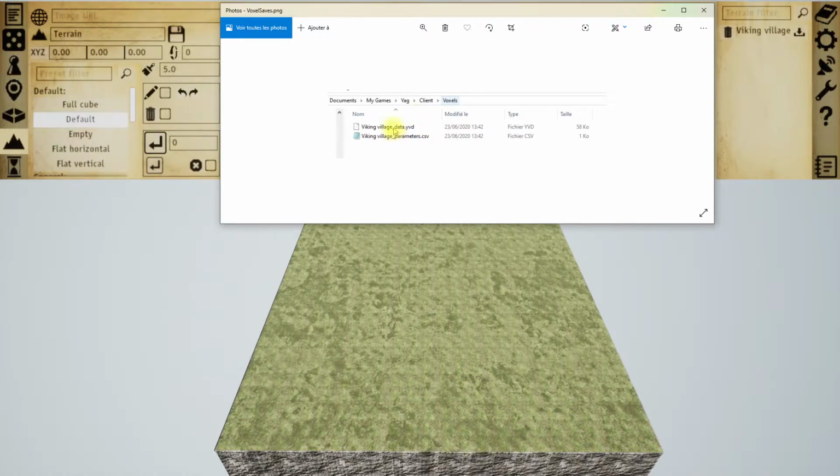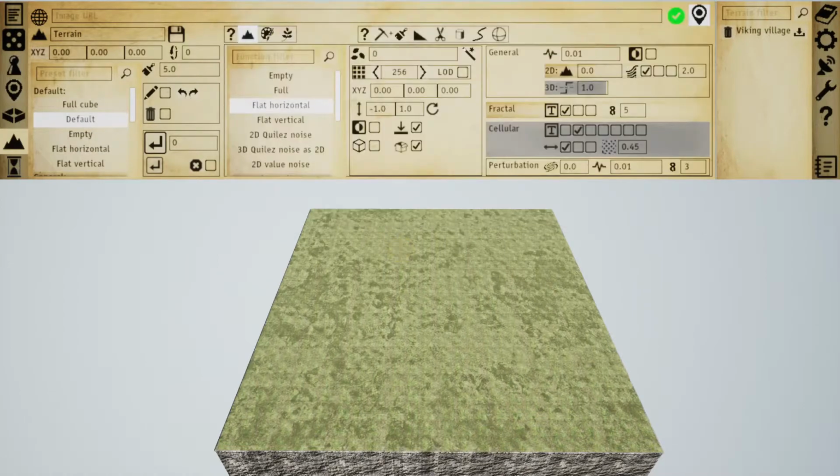And a second file, which is new here, which is suffixed with data, which contains the manual modifications in a binary format and can be much bigger than the parameter file. So if you want to share your terrain, do not forget to take and share the two files, right? Okay. So we can now start looking at the organization of the UI for the terrain itself.